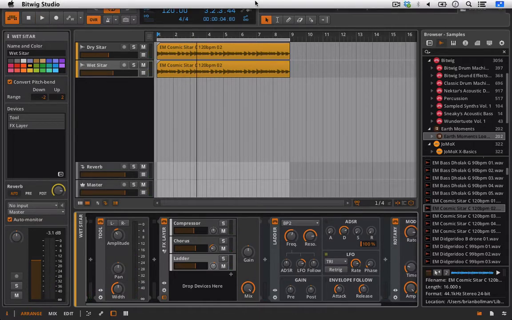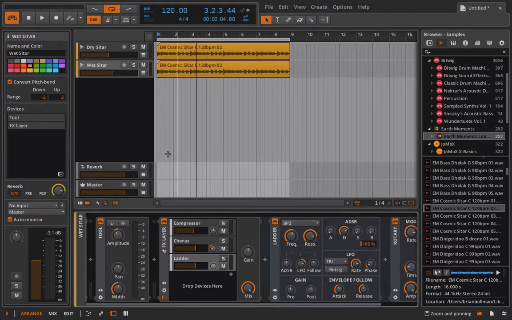Okay, so before I go any further, I apologize. I just keep getting in the zone and trying to tweak things to taste. But the point is we have all these different ways of using and implementing parallel processing. And in this example, we're actually doing it in 3 ways. We're using that track duplication, we're using the effects layer, and we're also using our send and return structure.